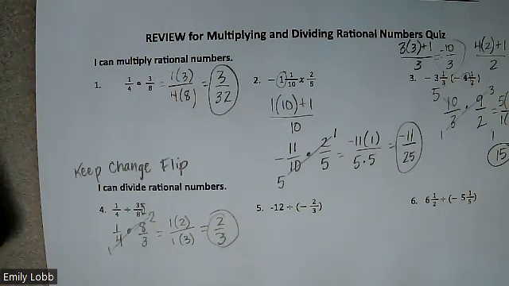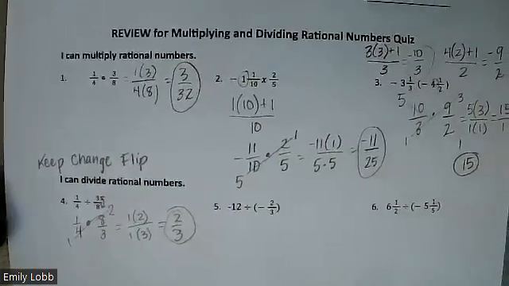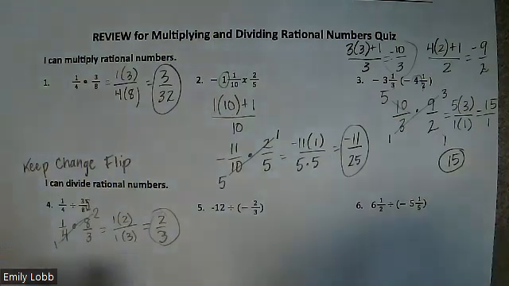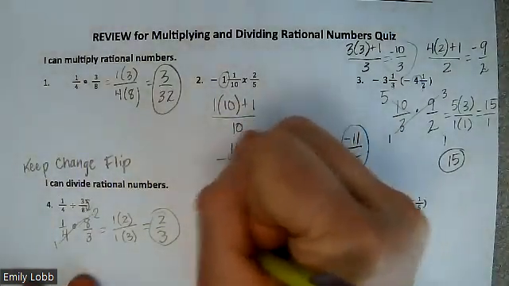Okay. Well, you have to learn how to do it, right? That's a process that you need to know. Now, I have to write -12. I can't keep that as a whole number. I have to change it to a fraction. How would I write -12 as a fraction? Any whole number, I can put what on the bottom of my fraction? Not 0, that would be undefined. 1. I can put 1 there. So I would have -12 over 1.